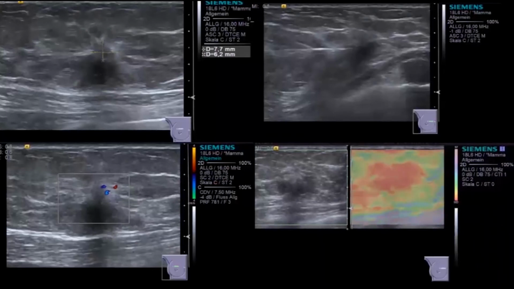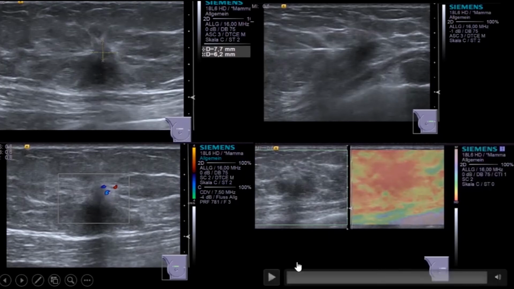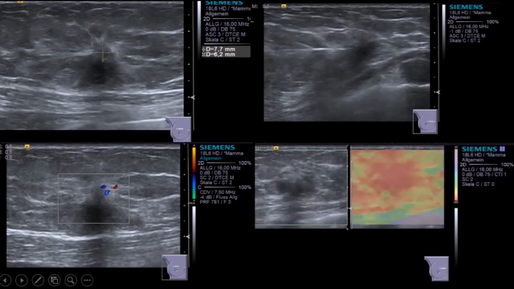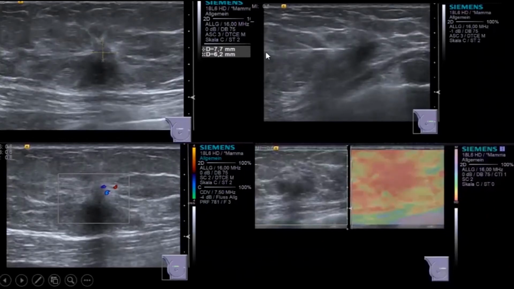Assessment means do an ultrasound, do a biopsy. This is the same case. Firstly, you see the tumor at 12 o'clock with a clear malignant pattern, hypervascularization in the power duplex, and also you see a high stiffness in the elastography at the tumor at 3 o'clock. I can go on with this. Red area, stiff tissue means tumor. And also you see clearly the biopsy needle in front of the tumor.